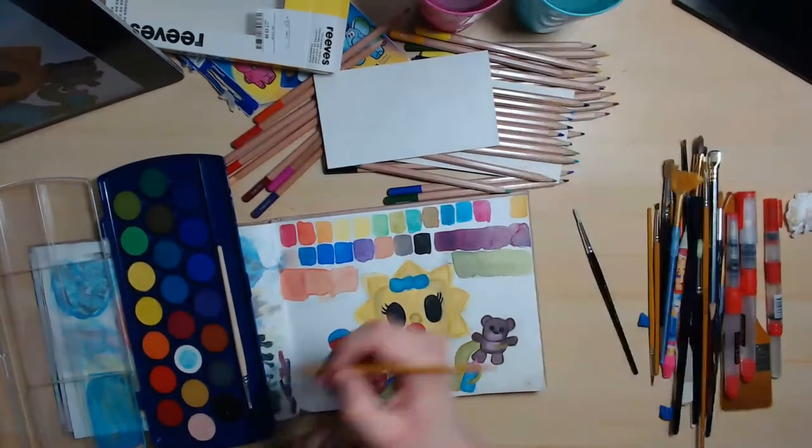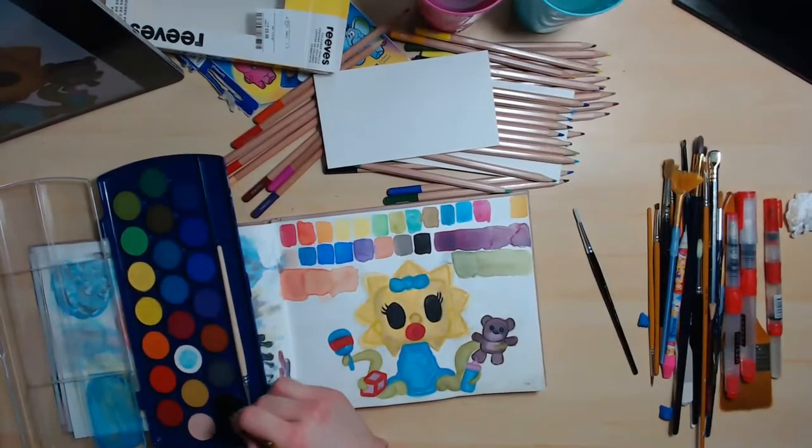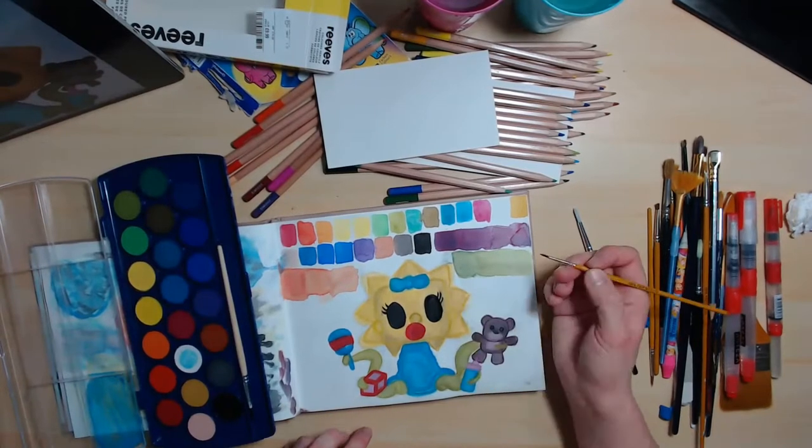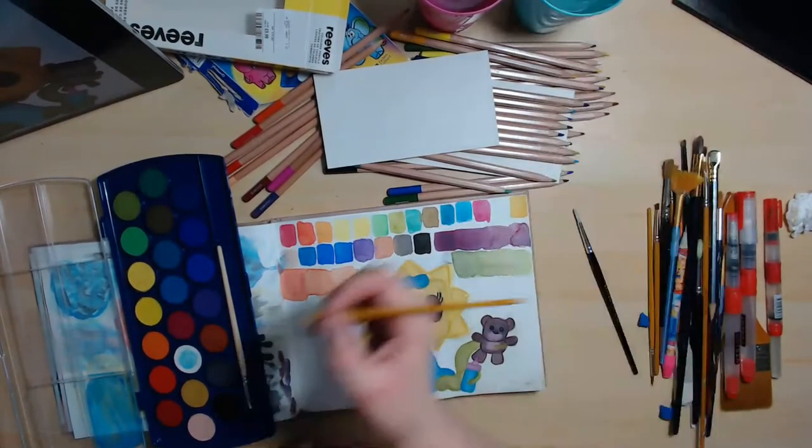Just going to add a bit more black to the eyes because I feel like they're not black enough. Oops, I'm so clumsy with paintbrushes. Really need to start practicing more.